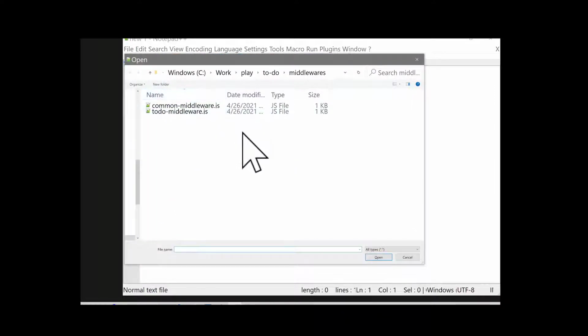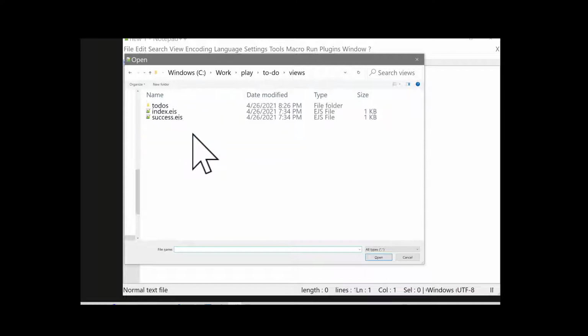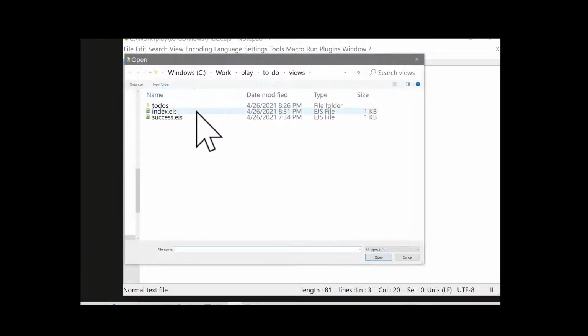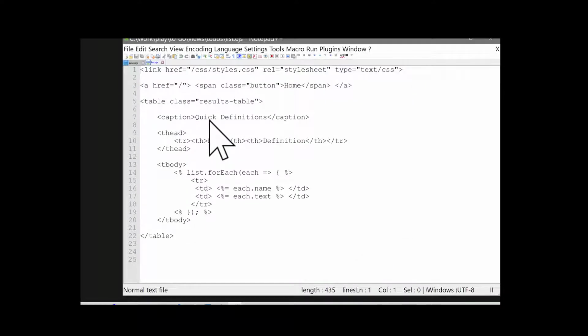Let's see what we now have for views. Our last layer, really. The home page or the index page. To-do list, just change the title there. Not from defs to to-dos. And we can close that and get actually one more. We have our list here. I don't think we have very much in here. Again, just kind of a caption or a title, to-do list, something like that.